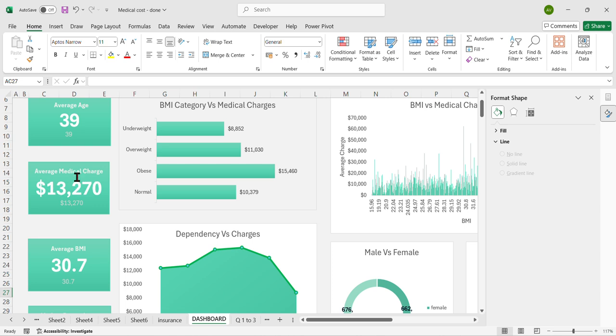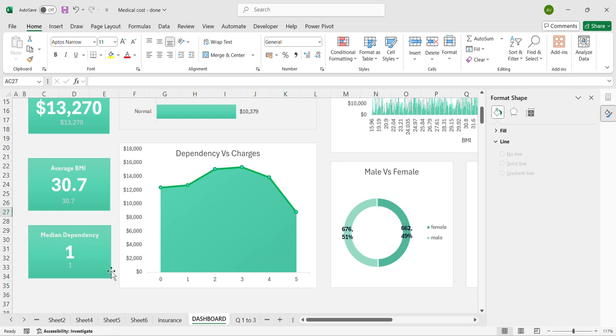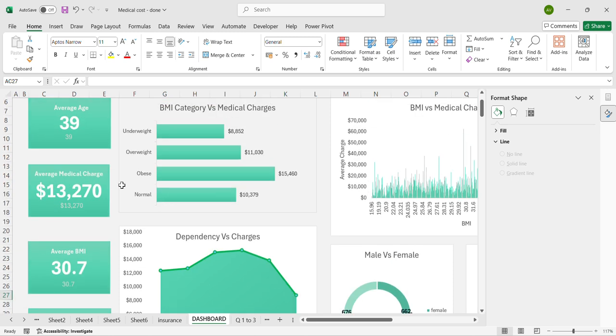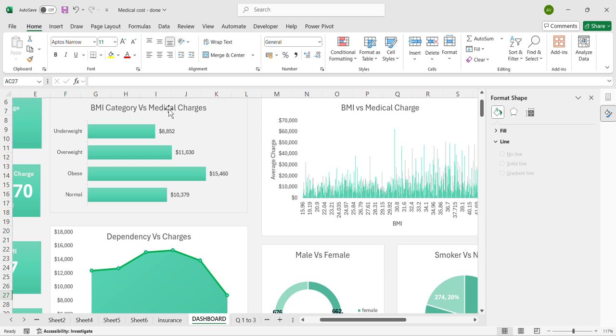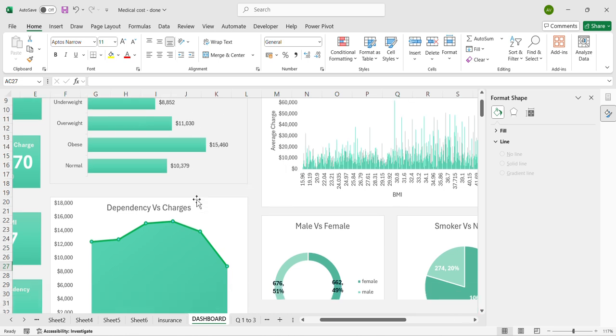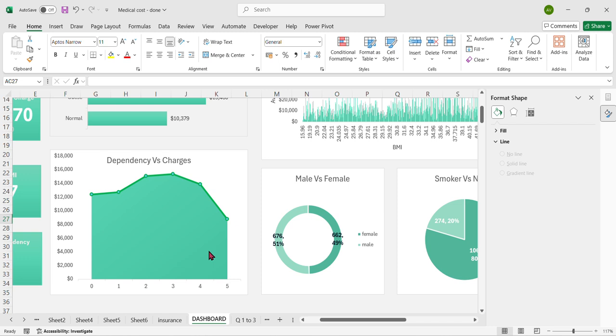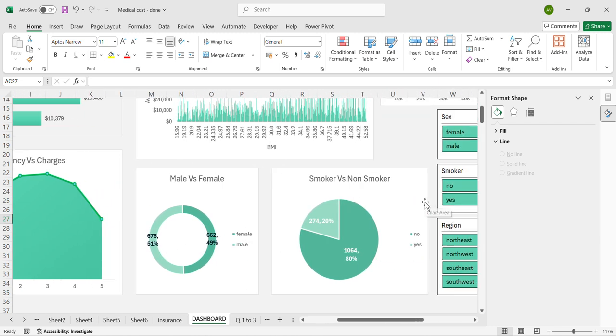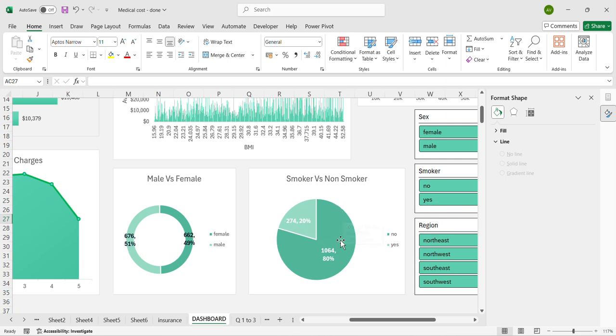The same is for the average medical charges, average BMI and median dependency for the whole data set, and the lower value is for the things you select using the slicer. And this is BMI category versus medical charges. This is dependency versus charges, count of male versus female, and the number of smokers and non-smokers in the data set.